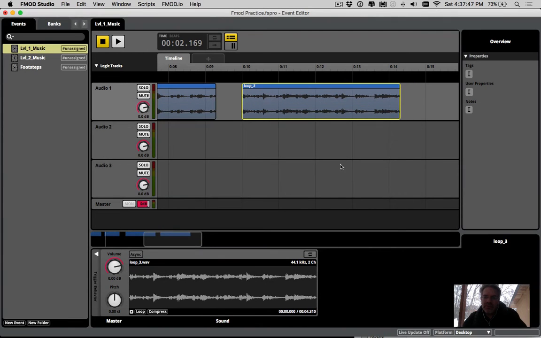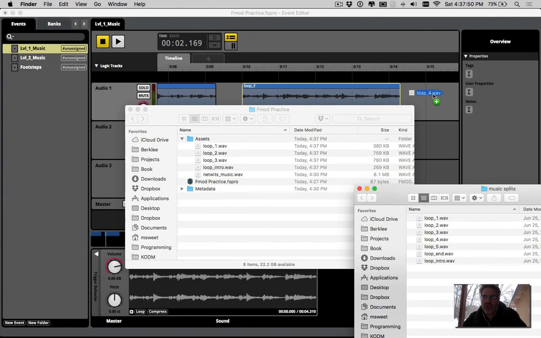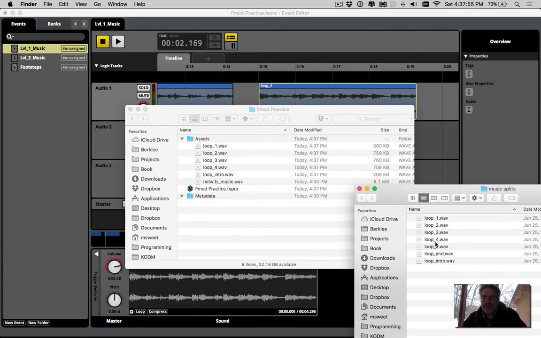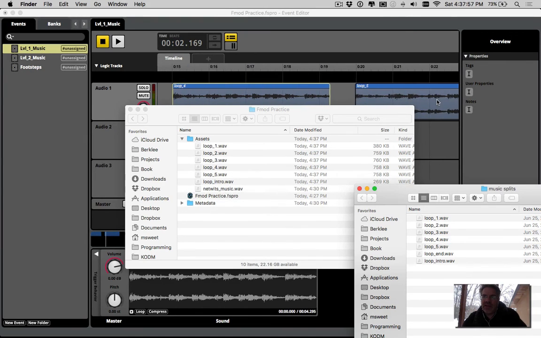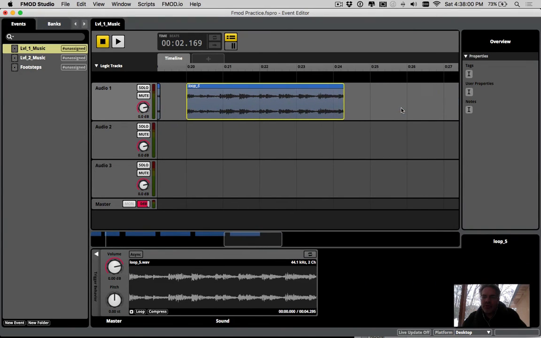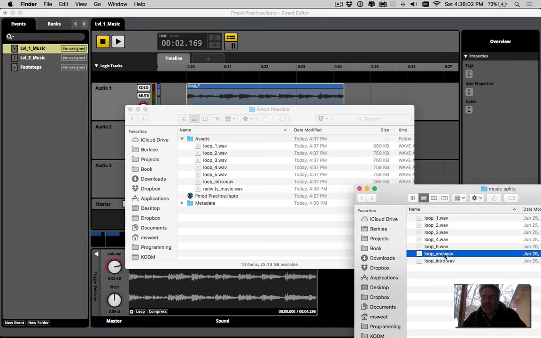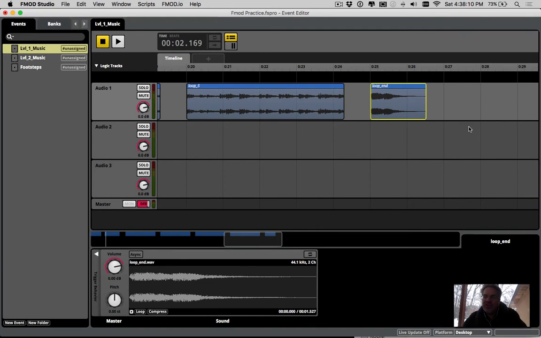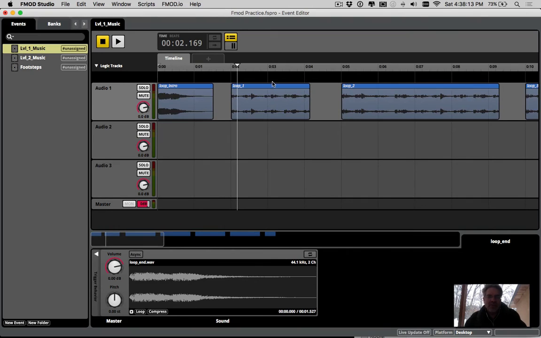I'm going to drag them in and just put them on wherever the next demarcation point is. So 3, 4, 5, and then at the end I want to just put the ending, like so. Okay. I can get rid of this right-hand space. I don't really need it, so I just drag and click off of it. And so my piece is all split up now.